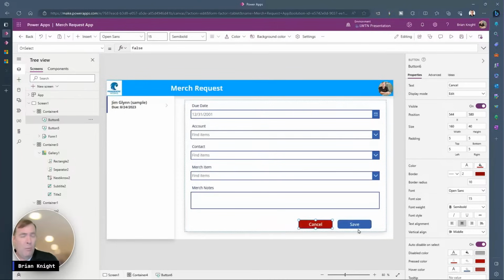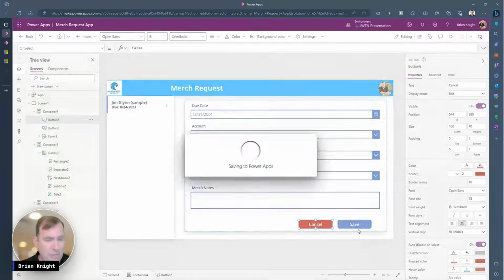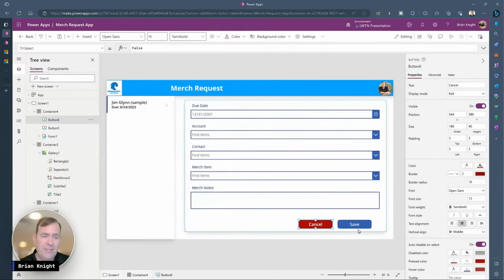Okay, so we are almost there with this application, believe it or not. We're rocking and rolling. Make sure you save, guys. And let's start with the easy one first. Let's start with that cancel button. So for the cancel button, we have to do a few things on that. We want to make sure that when it cancels, that it resets the form back to square one. So any default values get reset out. This is a good practice. And then we're also going to reset the form back to new mode.